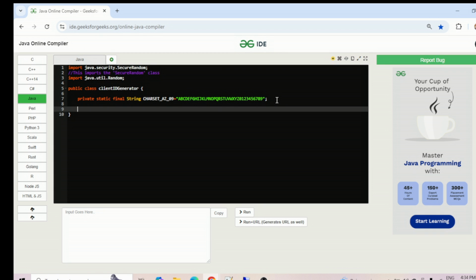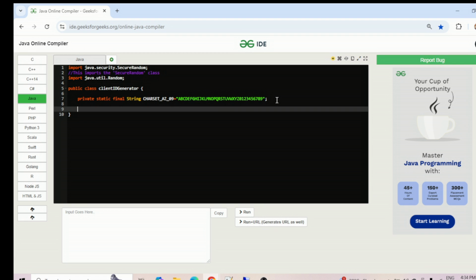Post that, let's create a method which is going to take an integer length. In the main method we can define a desired length. Maybe you can create a string of 32-bit, 64-bit or 16-bit, up to your choice. We create a method which takes an integer length and returns a random alphanumeric string.